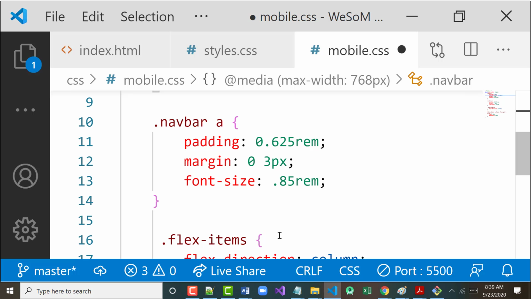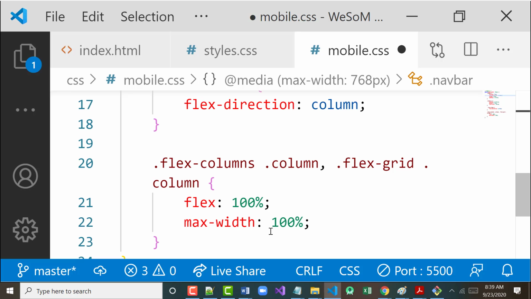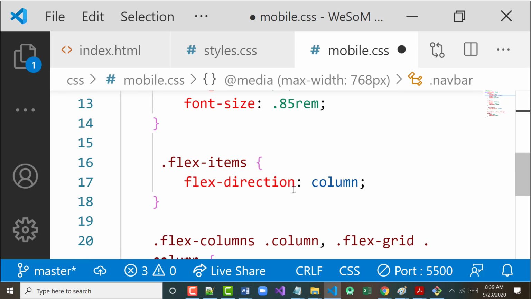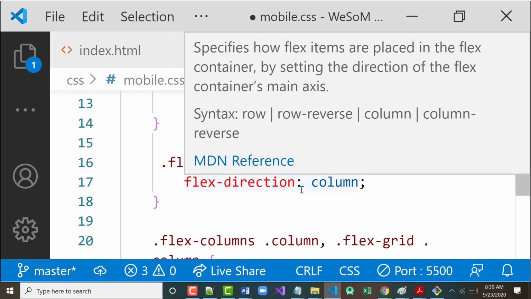All right? So these are the items that we're going to have in here, these flex items. And all we're saying is make them in a column format. In other words, instead of having item 1, item 2, item 3, item 4, item 5, we want that would be in what? In a row format.